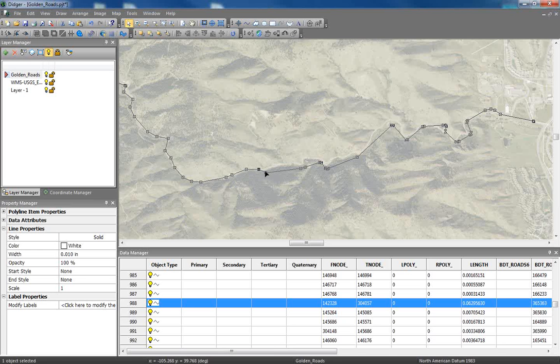So again, I'm using the control key to add some nodes here. Dragging everything to the appropriate spot.